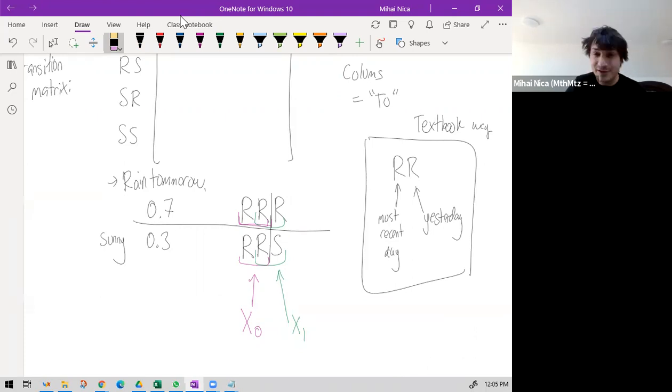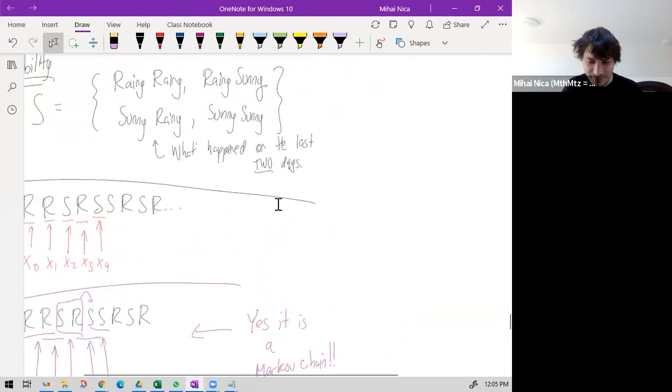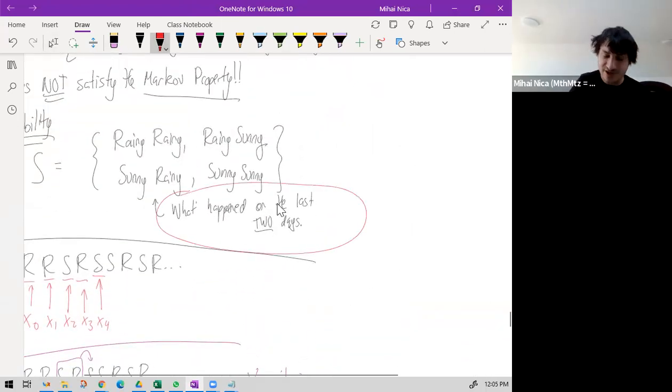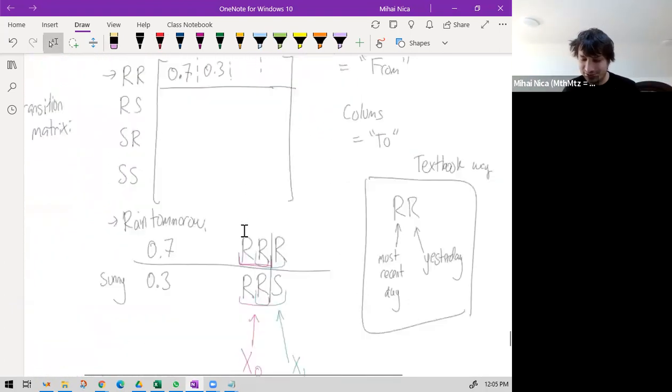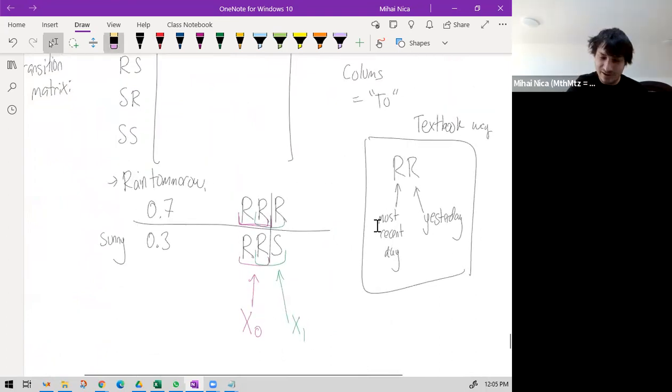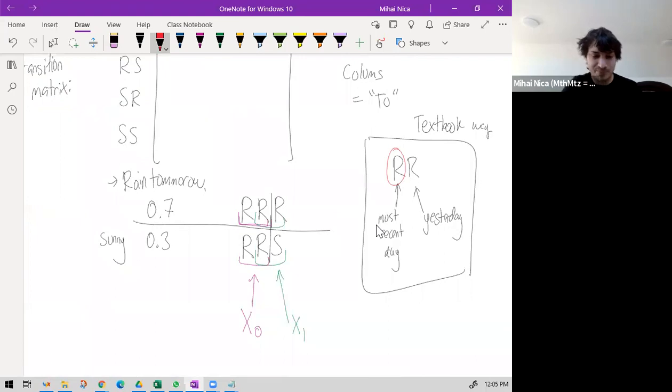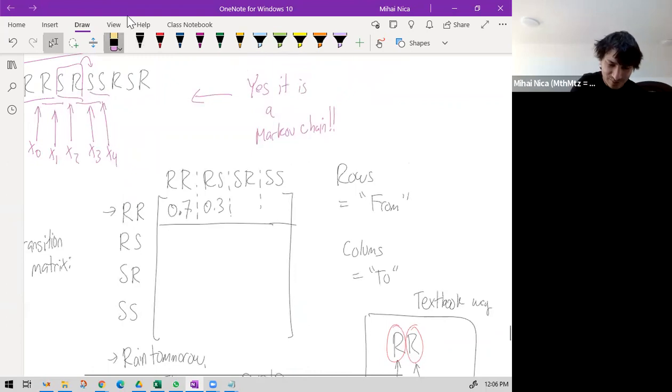You have to specify what this means, and I didn't do a good job of saying it. I wrote before what happens on the last 2 days, but I didn't tell you which of the two things meant which day. So now I'm going to be crystal clear, to match the textbook. I'm going to say the first letter is the most recent day, and the second letter is what happened the day before. So when you do this underlining method that I'm doing here, you have to reverse them. So x1 is actually either RR or SR, because you take the last 2 days but write them in the reverse order. So I really shouldn't put a 0.3 in RS. It should be in SR to match the textbook. Okay.